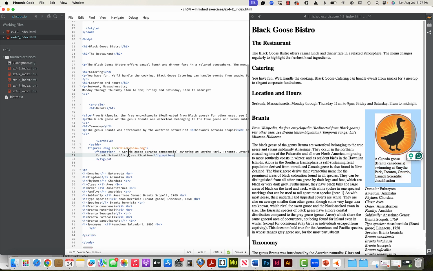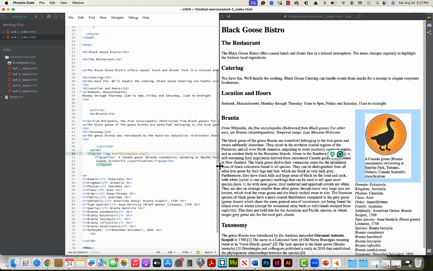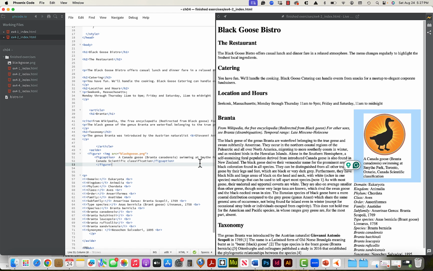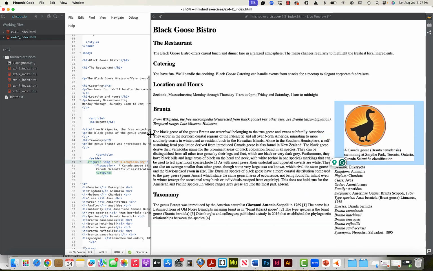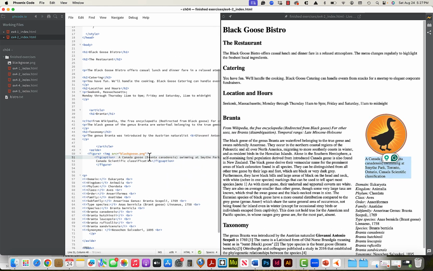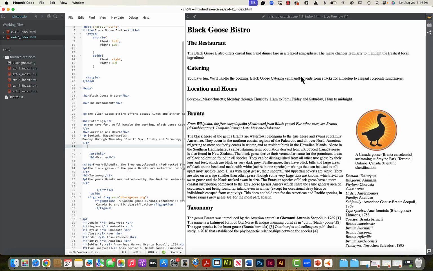What that semantically does is it ties the caption for an image with that figure. So if you're doing charts, graphs, things of that nature that you would call figure 1, figure 2, this isn't necessarily the best picture of a figure, but we're using it more for learning purposes here. That would be how you would showcase a figure with its caption. So now we see that this text is tied to that image. So it semantically goes with that figure. And now you can see how that is appearing, and that looks pretty good. So I've got my figure and my figcaption to go with it.